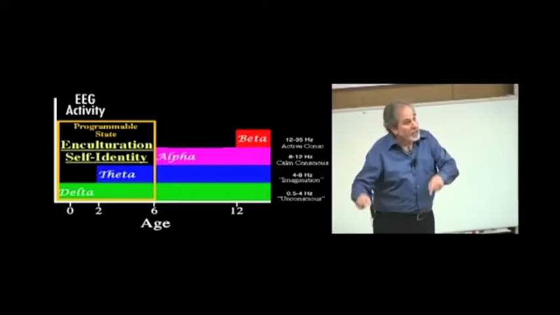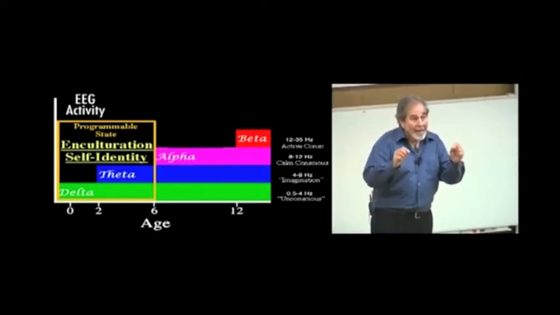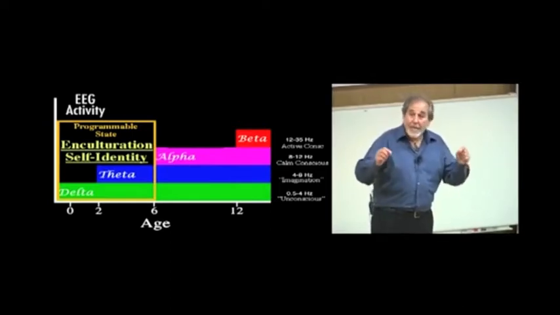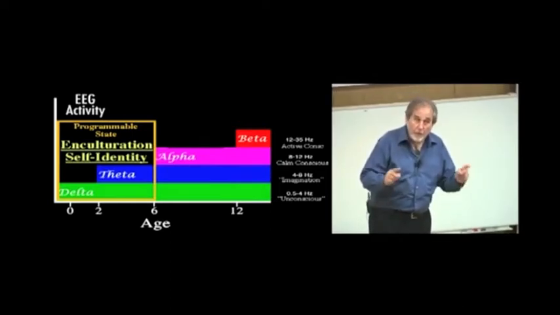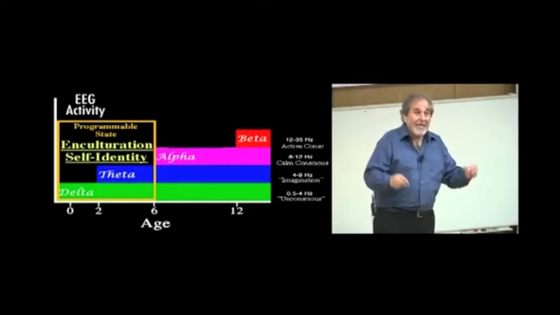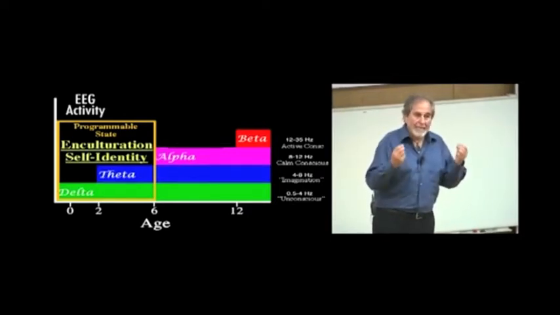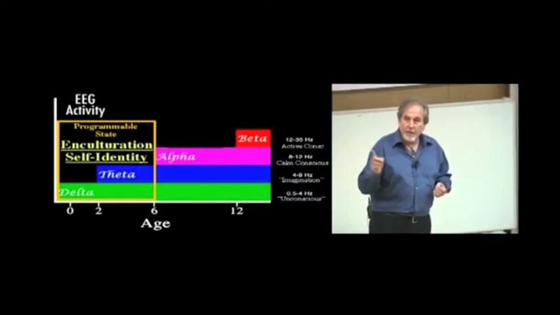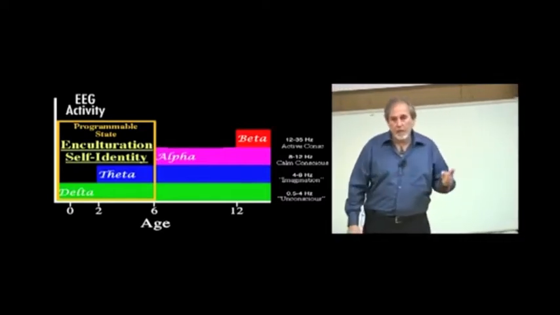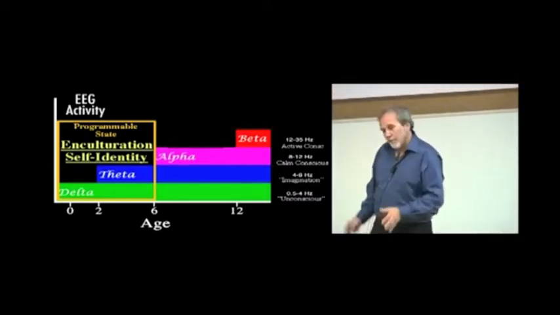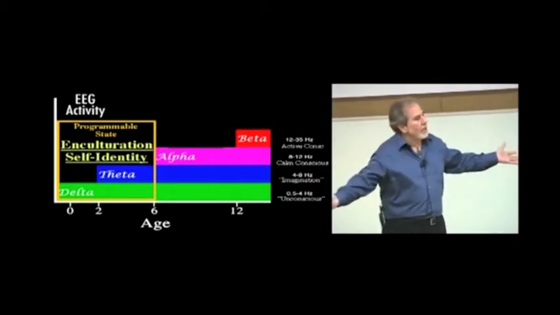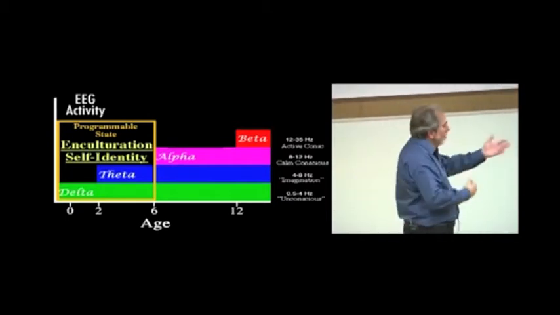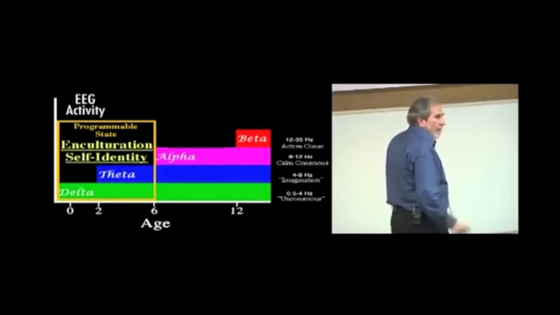The first six years is data with no discrimination. Whatever is taken in by a child in its first six years is given as a fundamental truth. It watches how the father responds to the mother, how the mother responds to the father. If it's a boy, that's its story about life. It's going to look for a woman that has the same characteristics as the mother.